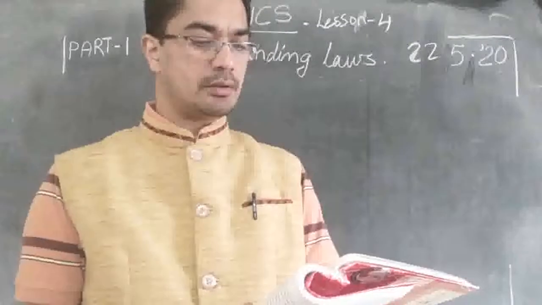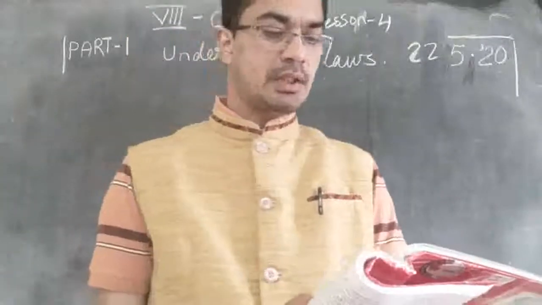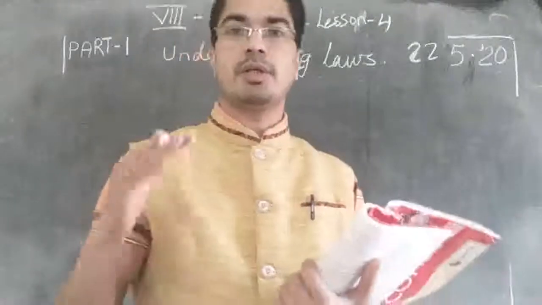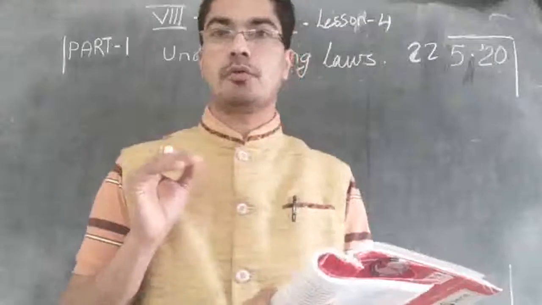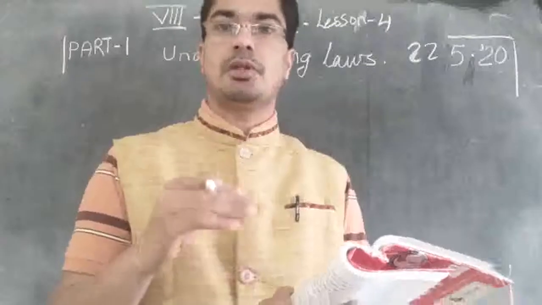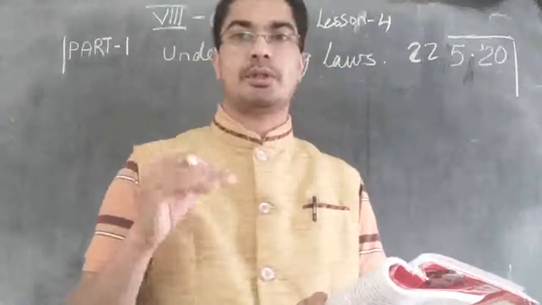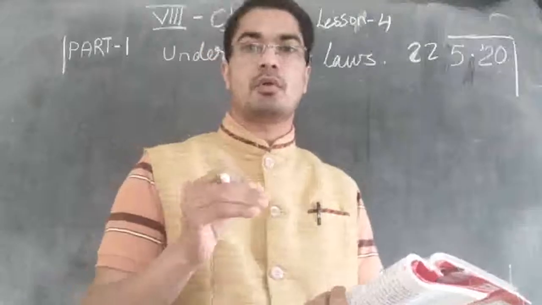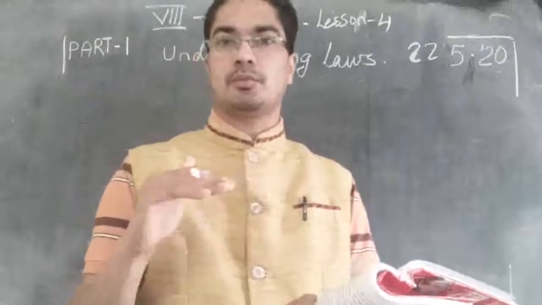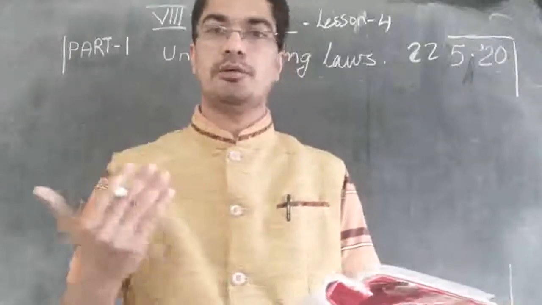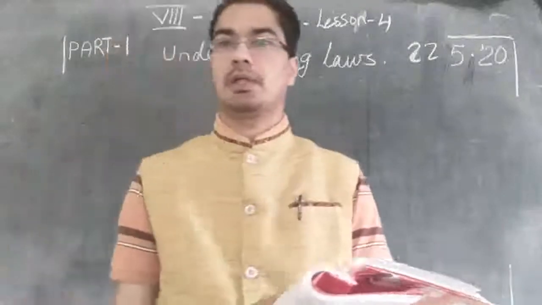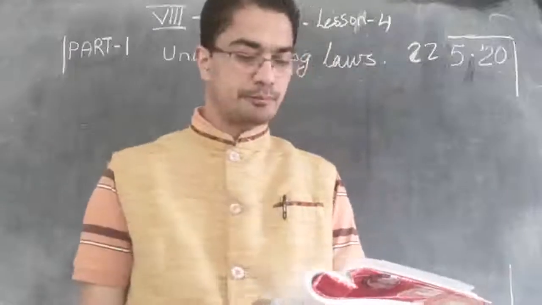Then again, another reason they give is that the Indian nationalists played a prominent role in the development of the legal sphere in British India. So when the British came to India to introduce the rule of law, the Indian nationalists, that means the Indian national leaders, played a very prominent role. They put pressure on the British government to introduce the rule of law, certain practices, laws, punishments, all that. So it was the initiative taken by the Indian leaders that forced the British to introduce this.